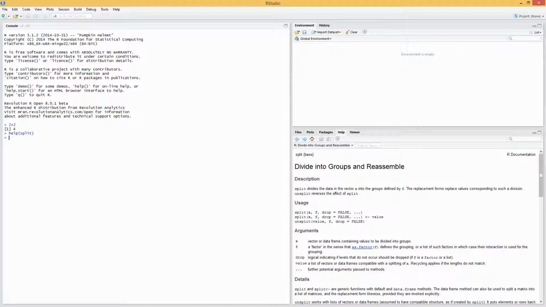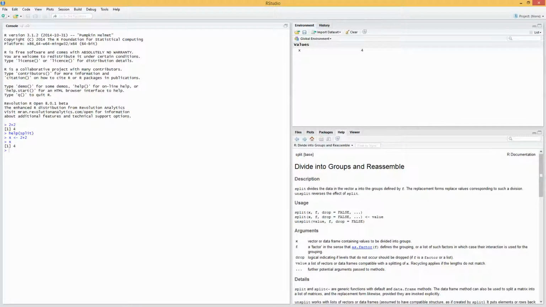So if, instead of just outputting 2 plus 2, you wanted to store it in a variable, there it's stored in x, right? You can check, x is equal to 4. It also comes up here on the right in the environment pane, where in your global environment you have the value of x being equal to 4. Everything here is at your fingertips. You get to see the history even of commands. I was playing with this a little bit before, so I have a lot of other history in here.